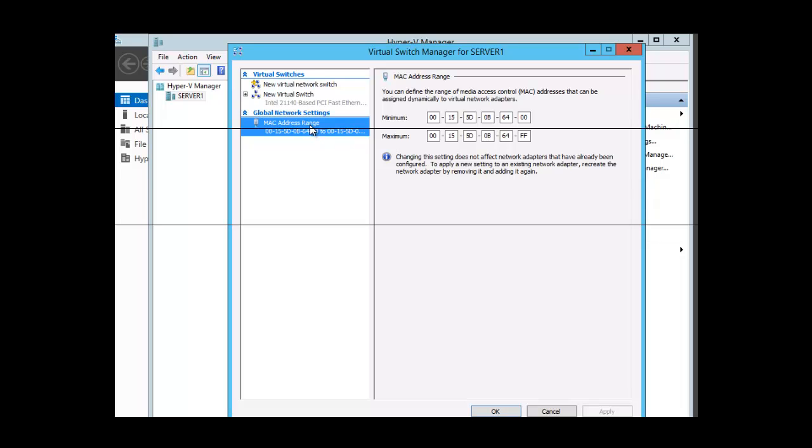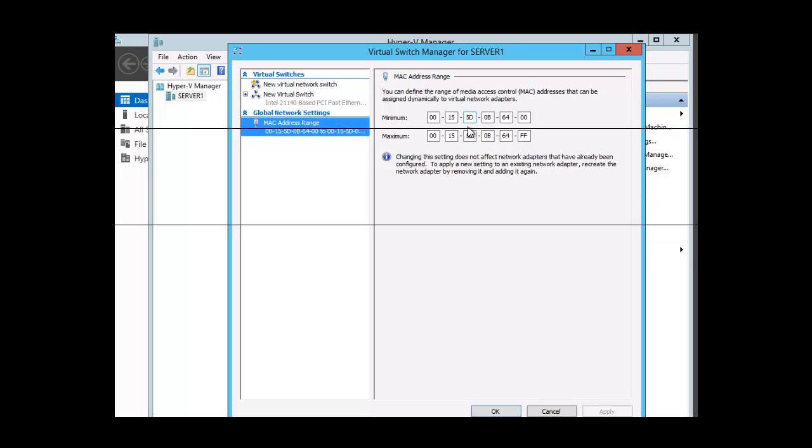On the right-hand pane, we can see the MAC address. The first 3 bytes of the MAC address range, 00155G, as you can see here.